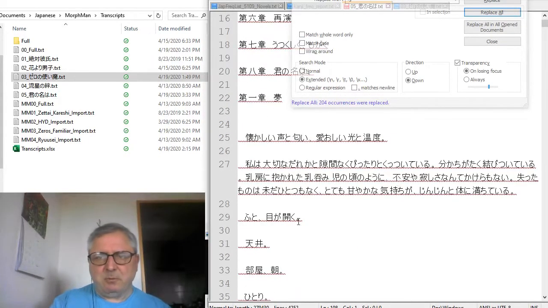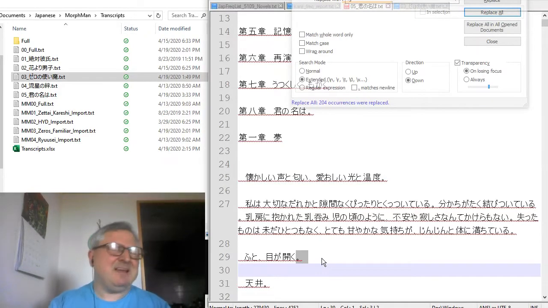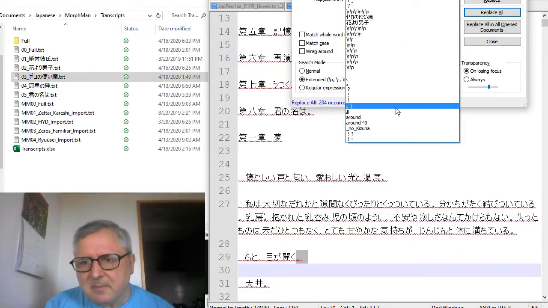The next thing I want to do is replace these periods at the end. Now, the easiest way to do that, and I'm going to do this also because I just don't want to add extra lines. It doesn't really matter too much. So here's the trick with that. See if I already got it saved. Okay, don't have it saved.